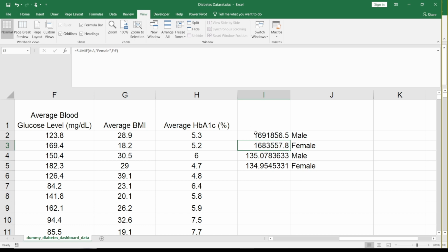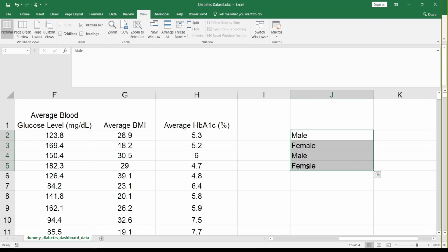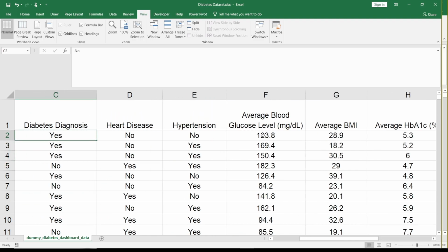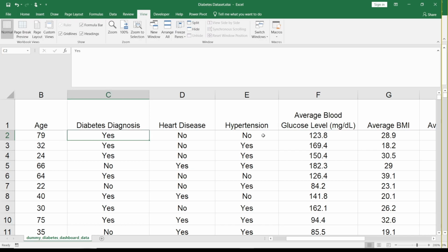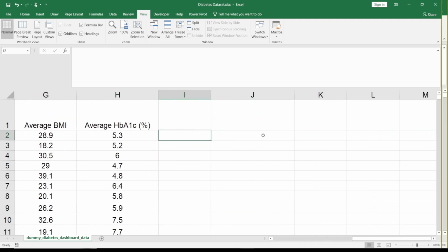Now, this is where it gets really, really fun. What if I'm looking for the average blood glucose level of males that have a diabetes diagnosis of yes? That's where we use SUMIFS, or rather AVERAGEIFS. I want the person to be male and diabetic.